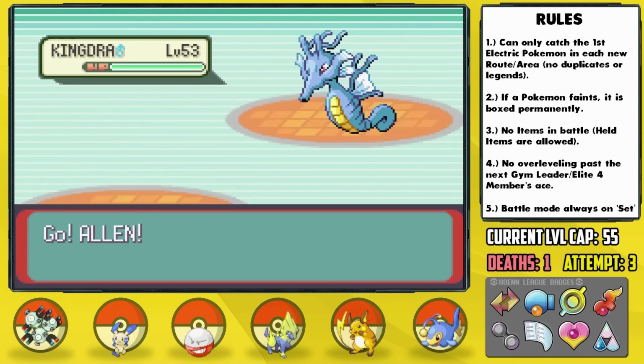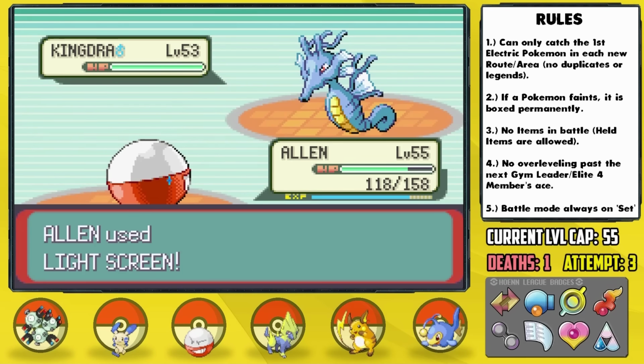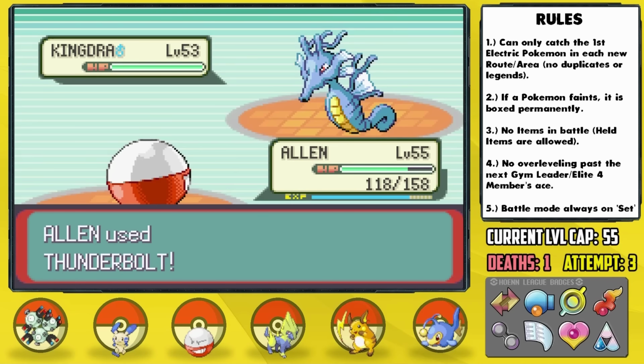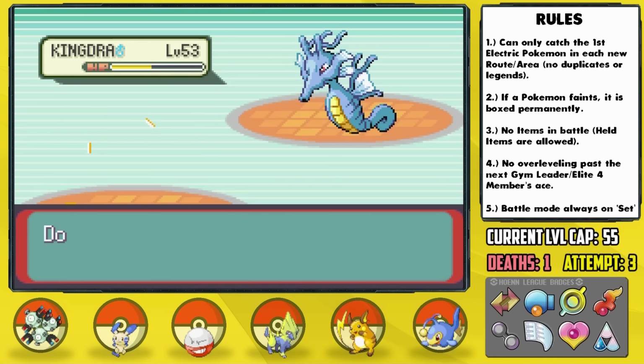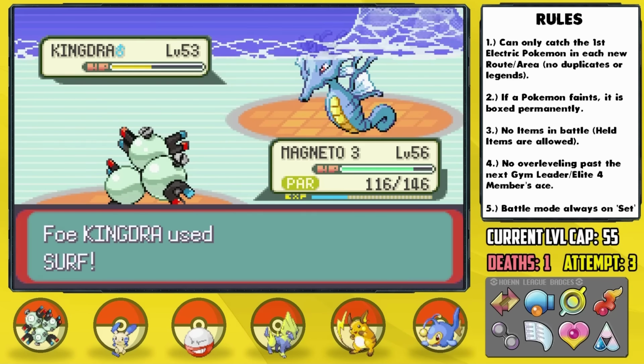Here, I switch into Alan, and Body Slam does a quarter before I got Light Screen up, and then he used Dragon Dance. Knowing things were getting a bit scary, I hit him with Thunderbolt below half as he Dragon Danced again. Here, I know Body Slam would KO us, so I switch into Magneto to resist it, but she got the paralysis on the one crucial turn.